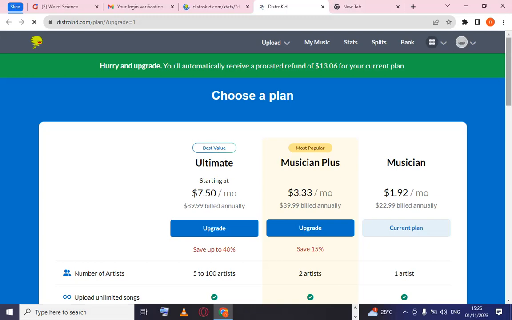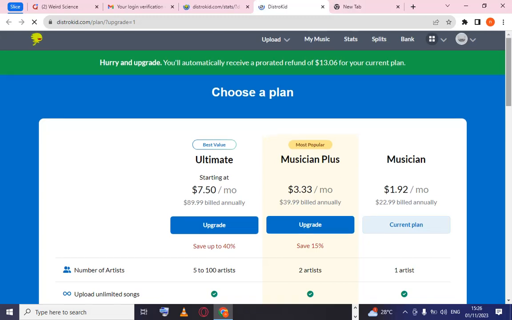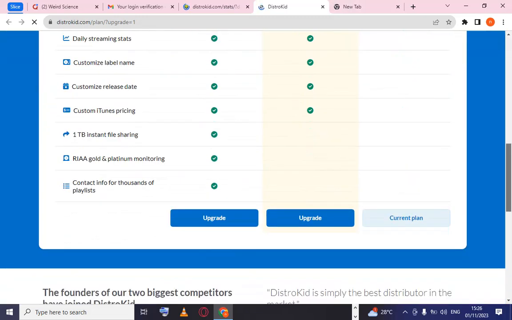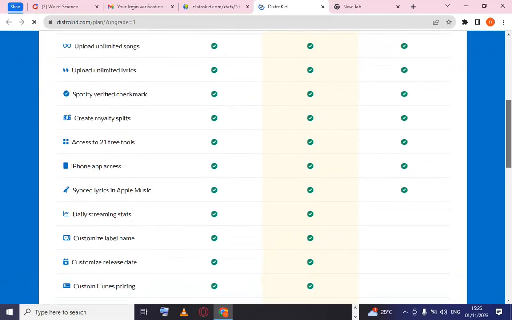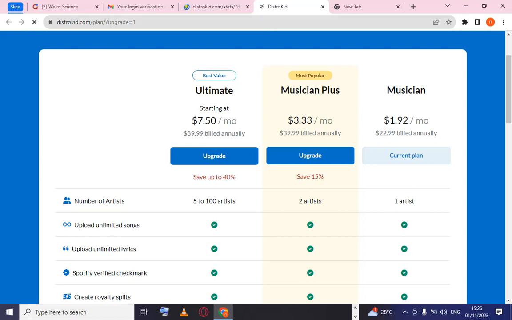This person is on a musician plan, so he has no access to some offers that are given to the musician plus plan.